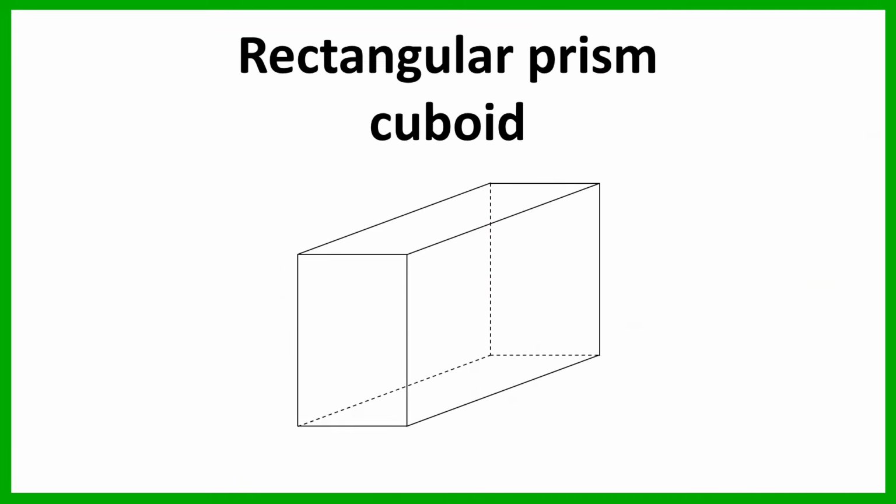Okay, here are a few examples of different kinds of prisms. Here's a rectangular prism or a cuboid. A rectangular prism or a cuboid has rectangles on opposite ends. You can also see that over here, the top and the bottom are also the same rectangles as each other, and the two sides over here are also the same rectangles as each other. In a rectangular prism, all three pairs of opposite sides will be rectangles the same as each other, and you could actually use any of the three pairs of opposite sides as your base.